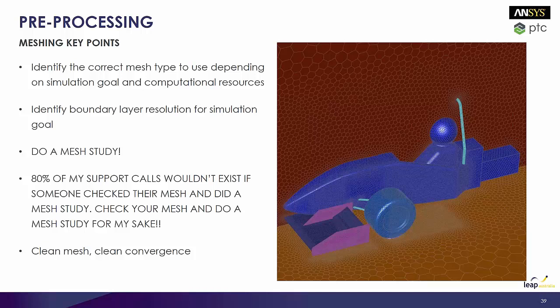Again, very important to do a mesh study. I get a lot of support calls about this, and a lot of the time people just don't understand what a good mesh looks like. So always make sure you start off with something relatively coarse and maybe make the mesh finer by 20%, rerun the simulation, ensure that it converges, and then have a look at the monitor points. Then do it again multiple times, and you'll be able to create your own graph to understand how fine your mesh needs to be in order to capture the fluid flow. And again, just keep in mind, if you've got a clean mesh, you'll have easier convergence as well.